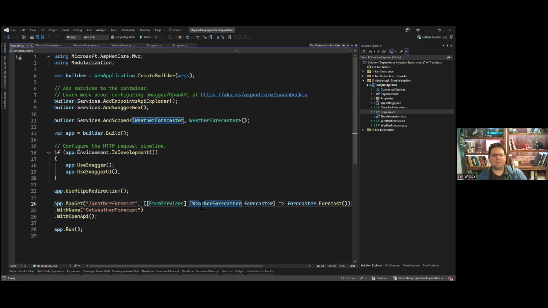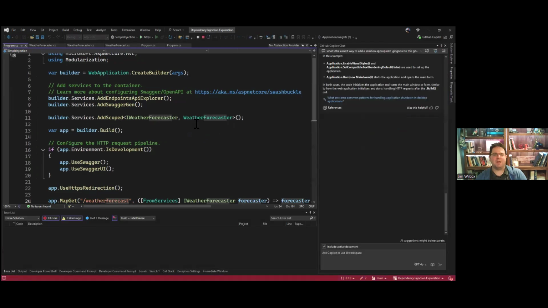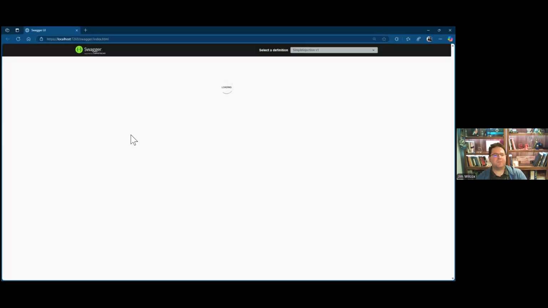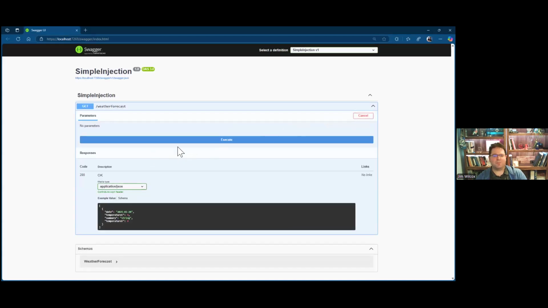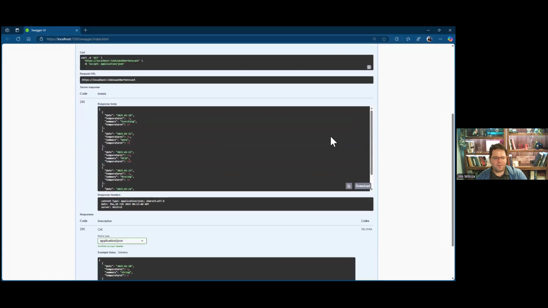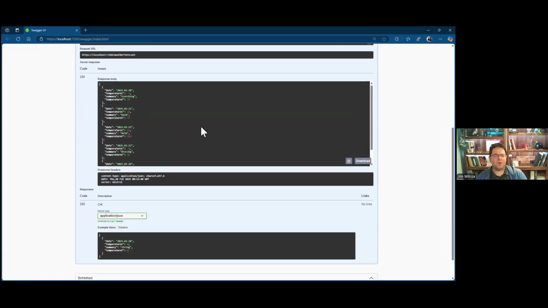It spins up the instance for us and allows us to call the forecast method. So again, relatively straightforward, but we're still compiling our dependencies into the project here. And it still does the same stuff, so no real surprises here.